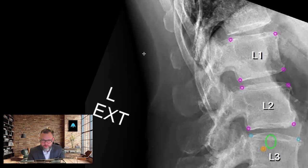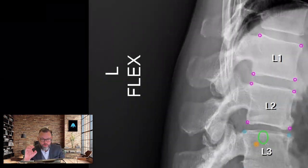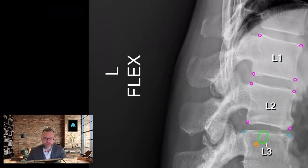I move down to each level and I start to look. Now, my eye actually starts to see this doesn't look like a normal motion pattern. And lo and behold, SpineCAMP alerts me that the center of rotation is outside of normative data. That green circle is telling me that if we put a whole bunch of people in a room, which SpineCAMP did, and we measured all of them, and we looked at that motion pattern, this is where the orange dot should be. But we see her orange dot is outside that. So that's just a data point that helps me to think about what's happening with her.